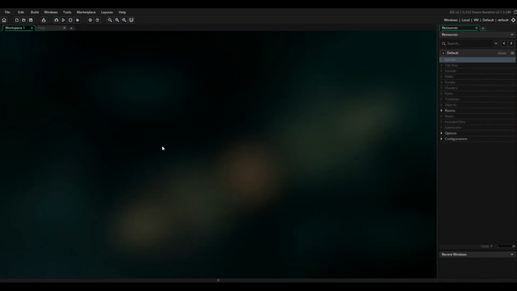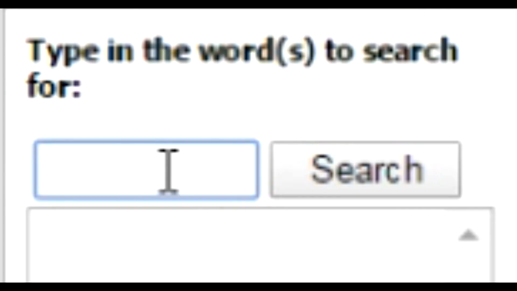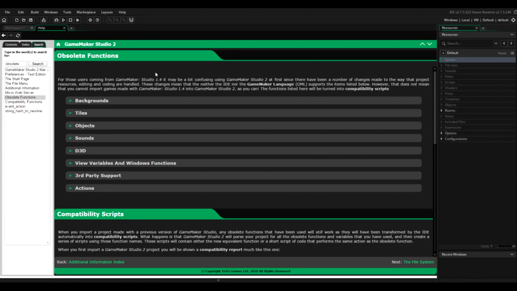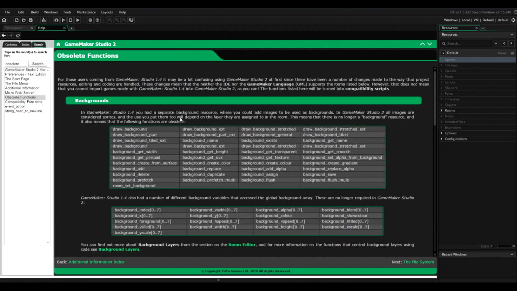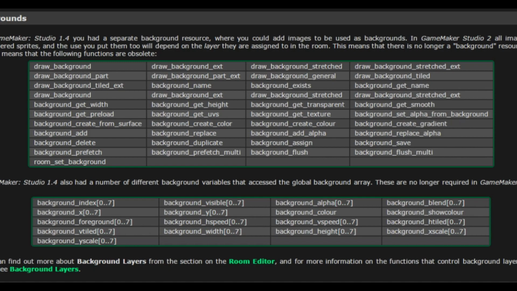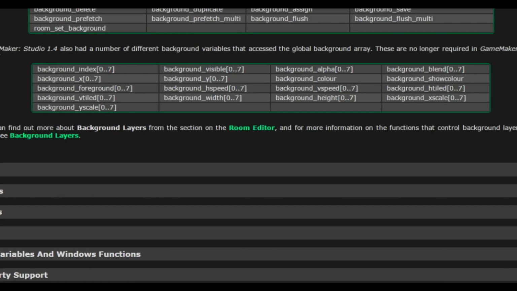So here we are, GameMaker Studio 2, yes indeed, hello, that is me. Hello! I'm the mouse on the screen. So, we're gonna look in the help. I don't know if I can search obsolete. Alrighty, so we're just gonna be doing a casual look through. Looks like there's a lot of stuff, so let's see what we got here. Oh my god. Wow. Alrighty, we're off to a hefty start.